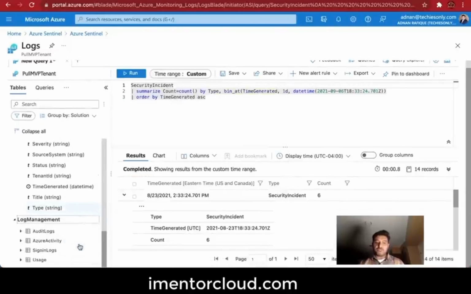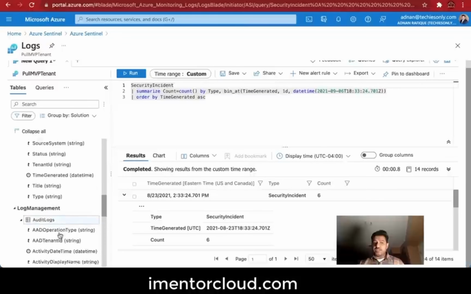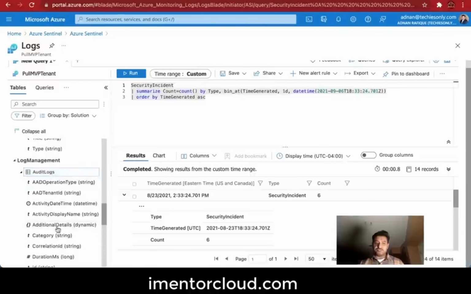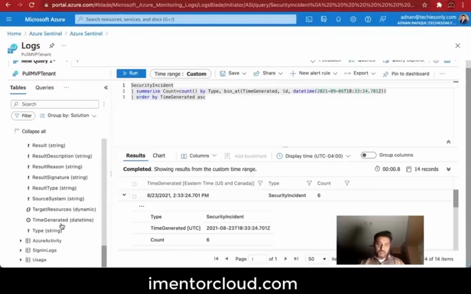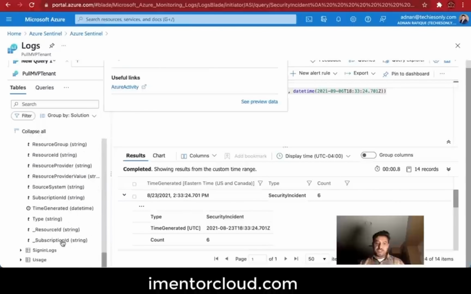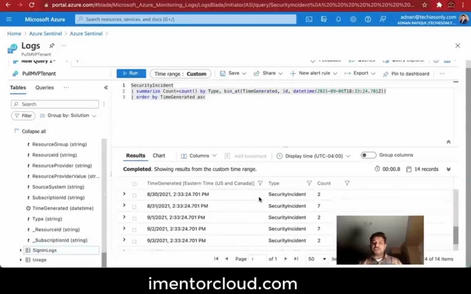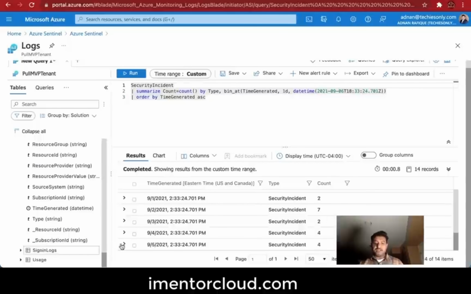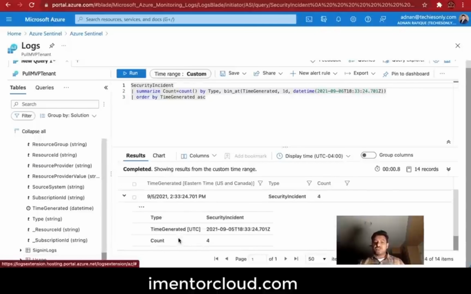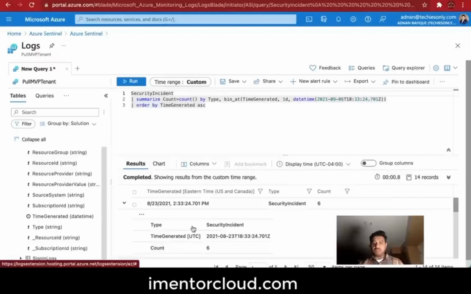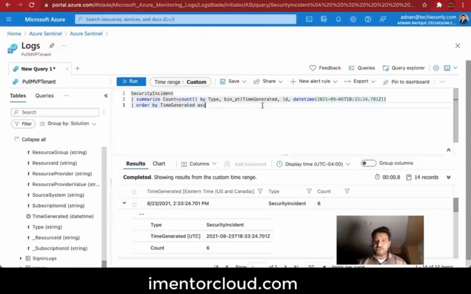You need to know a little bit about Kusto language, log management, the audit logs. This data is being pulled from Azure activity. There is some stuff related to sign-in logs. So then you have to start digging into that, start hunting and chasing. That's basically how it's going to help you. And this is the area where you can apply these different data types, different inputs, and where you need to learn the Kusto language.